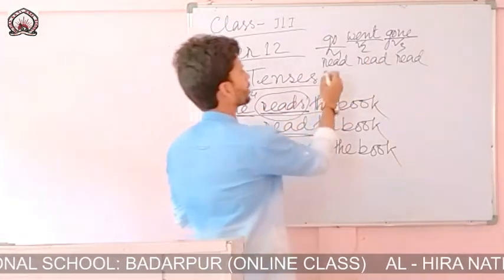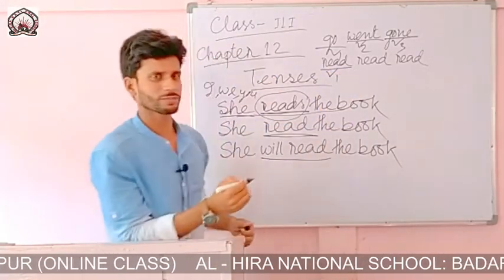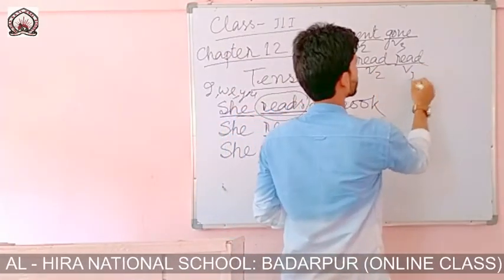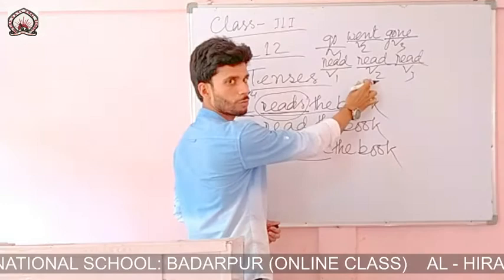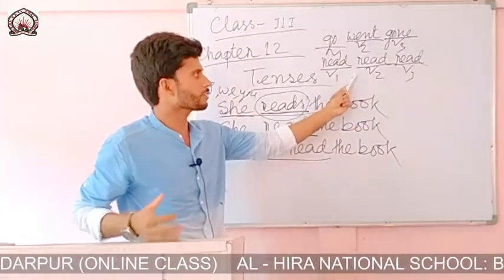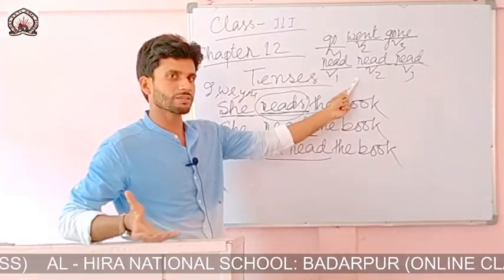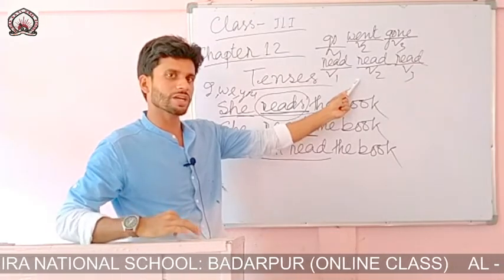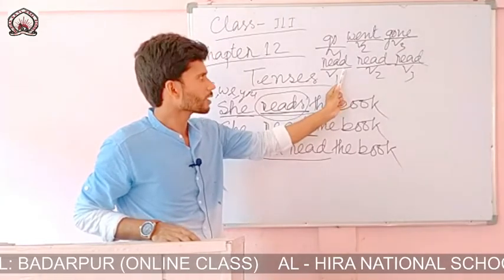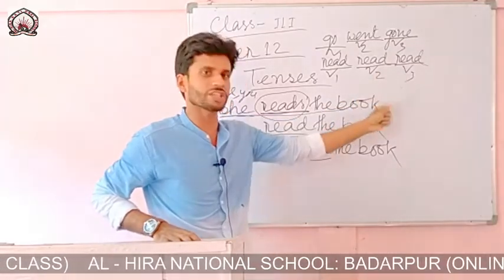Then you see, I have written another verb here, read. This one is the main word, then this is V2 and this is V3. When I say V2, I mean past form, and V3, past participle. In this case, some verbs do not change their spellings and pronunciations, they remain the same. But here in this case, read, in the next two cases, I mean V2 and V3, the pronunciation changes.